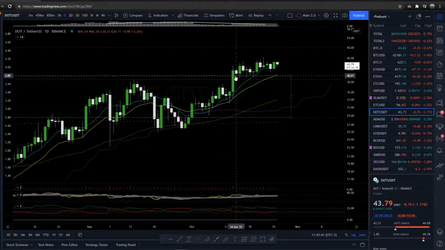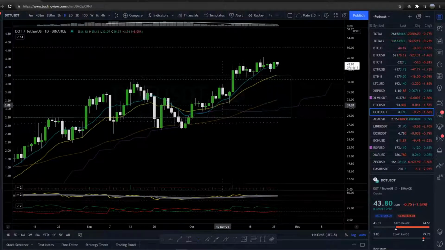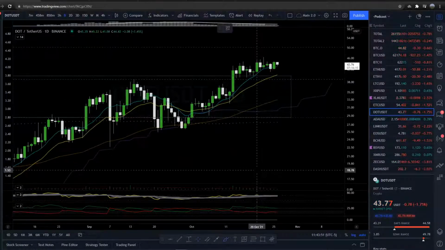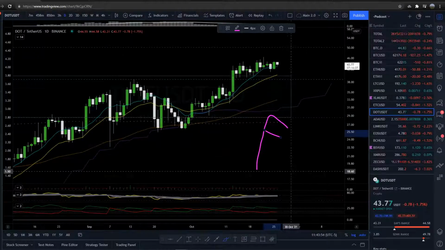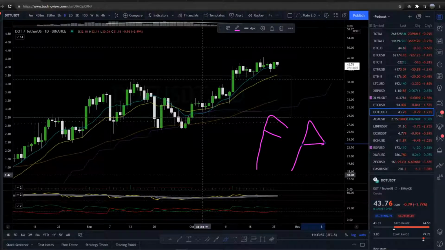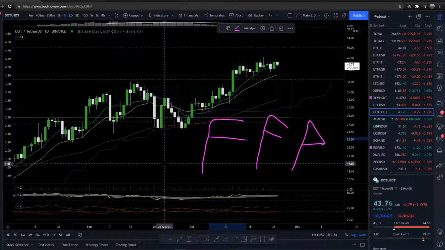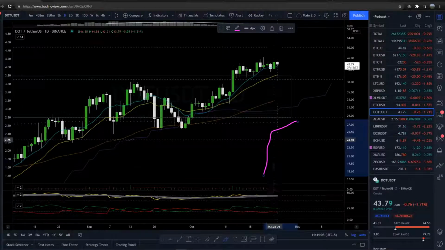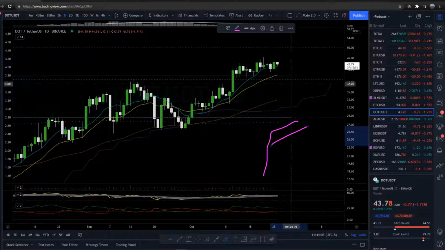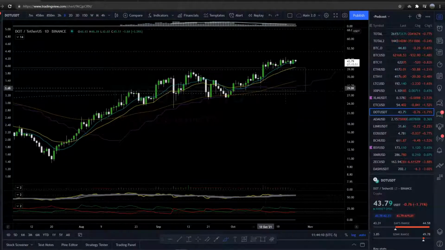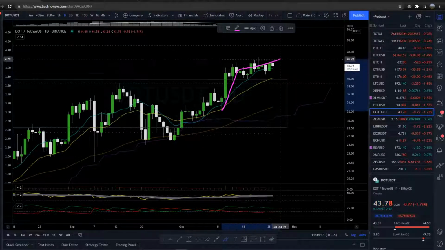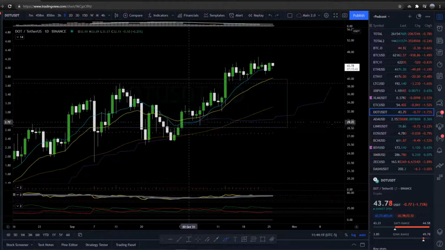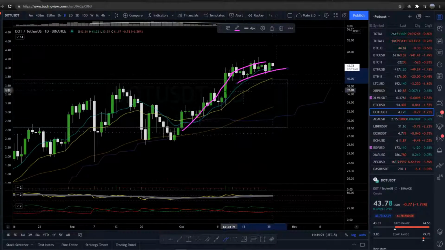So DOT is kind of doing this slow drift, this little, I don't know if there's a name for this pattern exactly. It's just like a flag, but a traditional flag is usually something like this, or like a pennant, it's something like this. Sometimes they do just go sideways. And I've noticed a lot of times when they do like this, up, and then kind of this way and squeeze up, these usually follow through to the upside. It has been going on a little bit longer. You usually don't want that; the pole should be longer than the flag part of it.